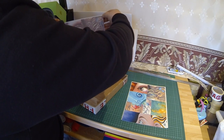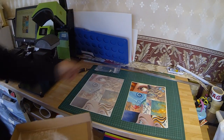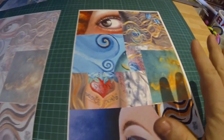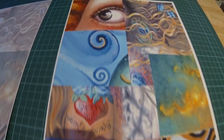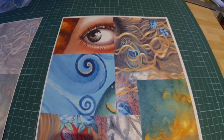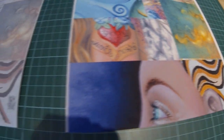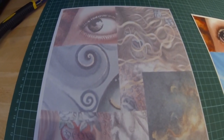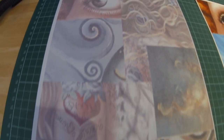There we go. So all the residual is off of that now, and I'm just going to place that down there. And that just shows you the difference between the 2 lots of paper. Let's get a closer look for you. Now this one, as I've said to you, is printed on my standard printer, my Epson 1500W, and it's using the basic standard dye-based inks that you use in the bulk ink system, or in fact what you use in your normal printer anyway, as opposed to this one, which has been printed using sublimation inks, which is the SubliJet R paper inks, and also the special transfer paper you need to use this product.